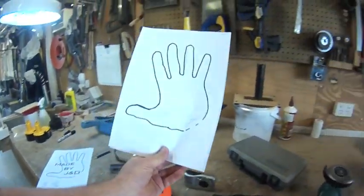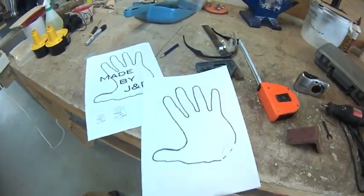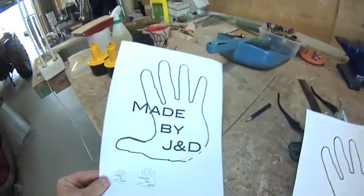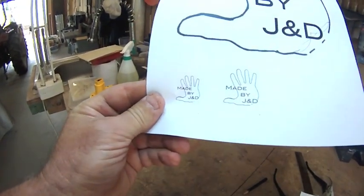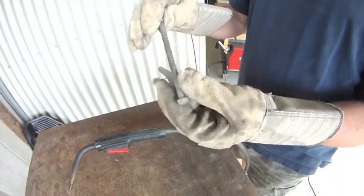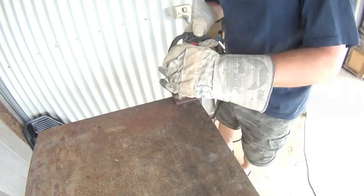I printed, scanned my hand. This is just my hand. And from that I scanned it, put it on some print using a word processor program. I shrunk it down, and that one there is too small, so I'll be using this one. Found a nice bolt, that'll be nice, and I'll cut a handle, slide it over that, thread it on.